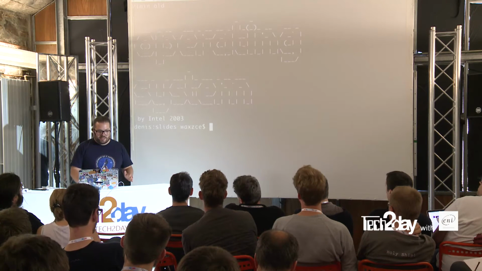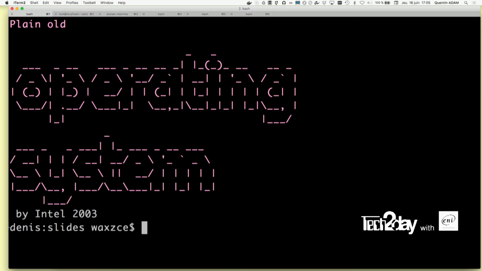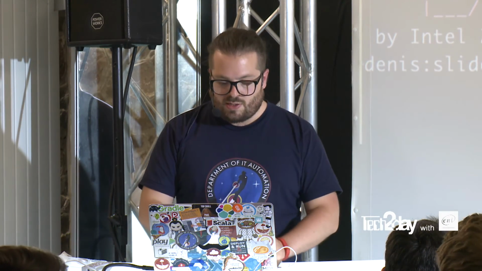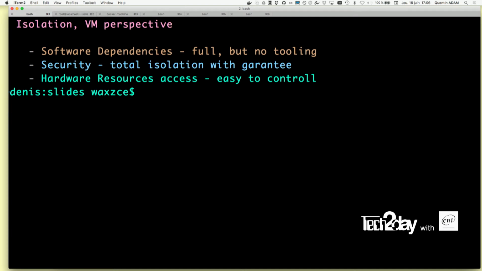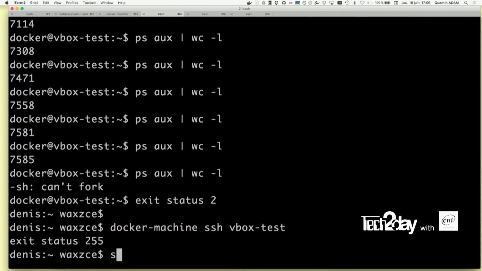What is interesting with this is it's a plain old operating system. You don't need to edit it. You just need to have a small piece of software saying, okay, I'm the first operating system, I'm the second operating system, and managing who is responsible for the CPU at this time. But there is absolute hardware separation and isolation between the operating systems. So basically, from the virtual machine perspective, the software independence is total, the security is total with the guarantee of hardware, and the hardware resource control is really easy to access because it's encoded inside the Intel virtualization instructions.